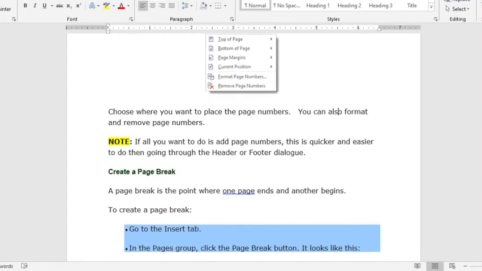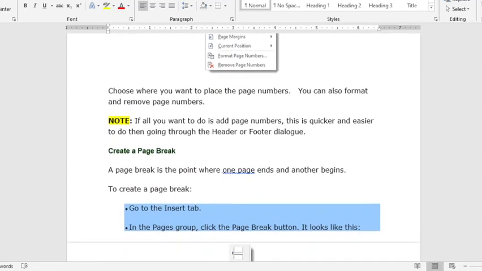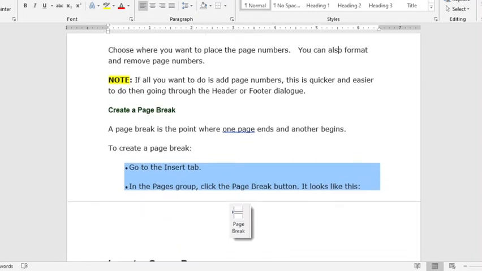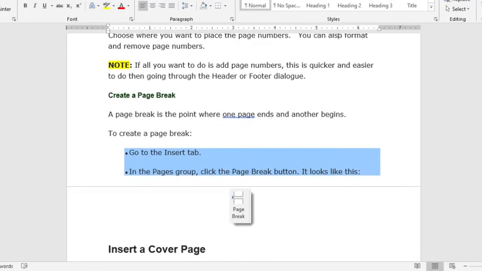Okay. Why do I need to create a page break? A page break is the point where one page ends and another begins. After that, you wanted to start a new page. We usually do something like you already encoded the third page, and now this particular part you wanted to do in the second page.